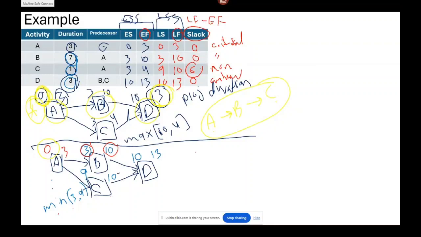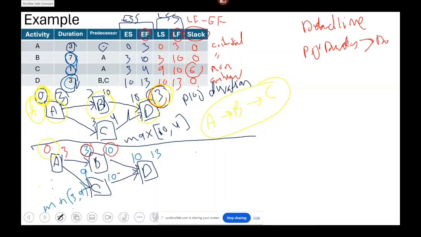When we contract with a company, there will be what we call a deadline, which is the schedule requirement. Then if the project duration, which we calculated here, which is 13, is more than the deadline or exceeded the deadline, what does this mean?